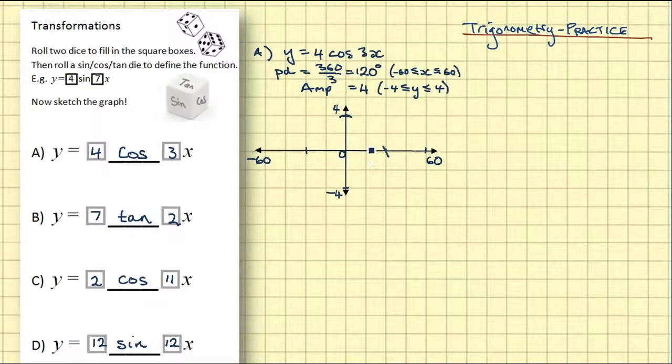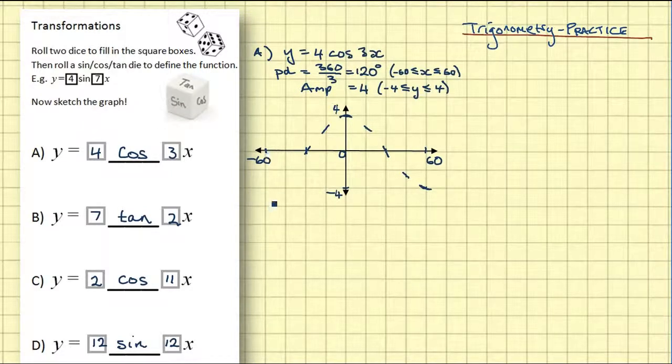I'm also going to think about what would normally be my 45-degree values. Well, that would be √2/2. So if this would normally be 1, that would be 0.7, about there. Putting these dots in helps me to think about exactly where I should draw it, the sort of shape of it, which is slightly bulging out. And if I draw this one here, now what's going to happen here? We're going to go to minus 0.7, minus √2/2, which is going to be about there. And then at 60 degrees, but what would normally be 180 degrees, the cosine is going to be -1, what would usually be -1, but now has become -4. So if you keep in mind the shape that you want to get, and not worry too much about these distorted values here, then everything's going to work out okay.